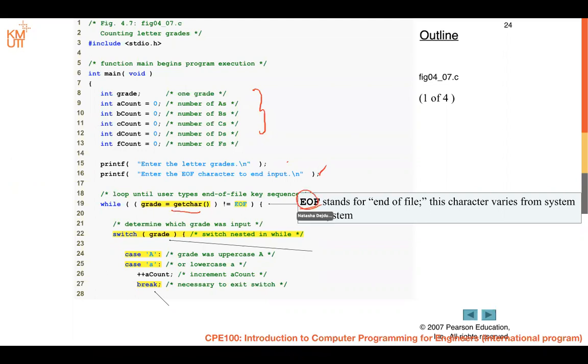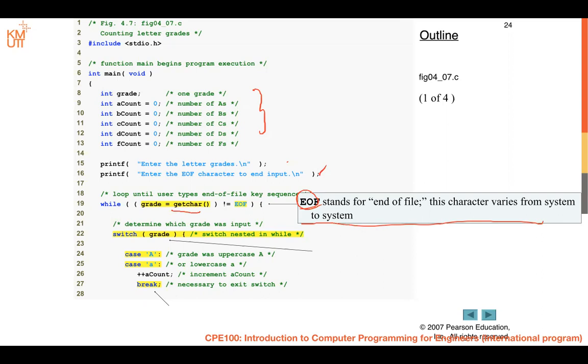And it can end with end of file, EOF. I will tell you about this later. You can just simply use this one first, okay? And then maybe you can try to write this program in the lab and check it out. But in this one, I'm not going to explain this. You can simply check for the characters A, B, C, D, F from the keyboard. But if you want to end with a different character, you can use the end of file character.